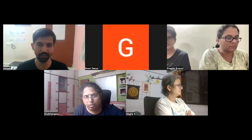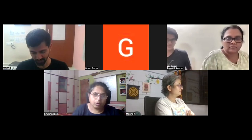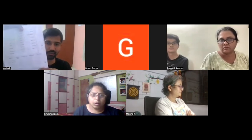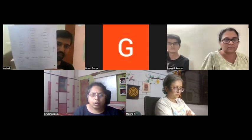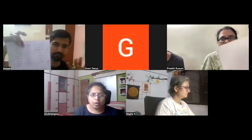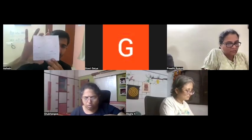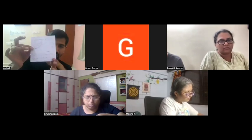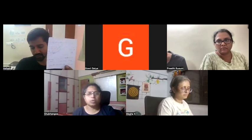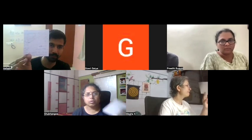Okay, so now we will make another cube using a different method. We'll just make a cube only, but in a different way. For this, you need basically 6 squares. So we will take one big square from the A4 sheet and divide it into 4 smaller squares. This should be the size of the smaller square. Just keep one square ready. We will do something with this one square, and then do it for 6 copies of it. So everyone has got this one square? Okay.